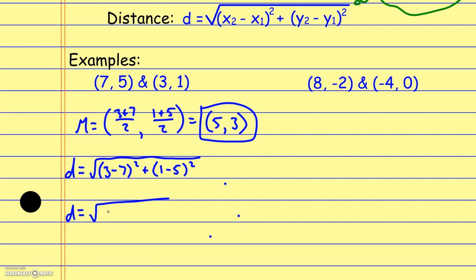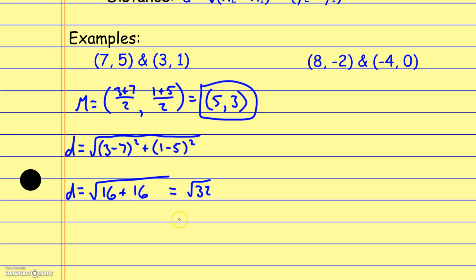So what I get here is that gives me a 4 squared, which is 16. Here I get a 4 squared, which is also a 16. So what I end up with is the square root of 32. And now from here I'm going to simplify this radical. That's a 16 times 2. The square root of 16 is a 4, so it's 4 root 2. And I'm going to leave that in radical form. Okay? So there's my distance using my distance formula. And again, I could plot these and could have used my Pythagorean theorem.